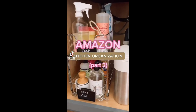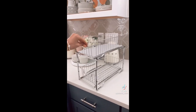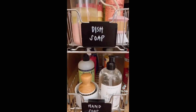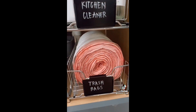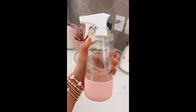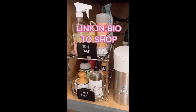I recently organized the cabinets underneath my sink from this to this using a few Amazon organization finds. These two-tier sliding drawer organizers double the storage space underneath your sink. I added these basket labels — they come in a pack of eight and include a chalk marker. Then I added this reusable disinfectant container with a silicone seal to keep your wipes fresh. These reusable bottles are perfect for organizing your kitchen cleaners. This project only took 30 minutes and I love how stylish and functional the space is. Link in bio to shop.